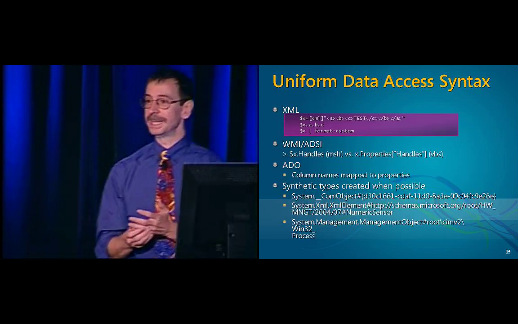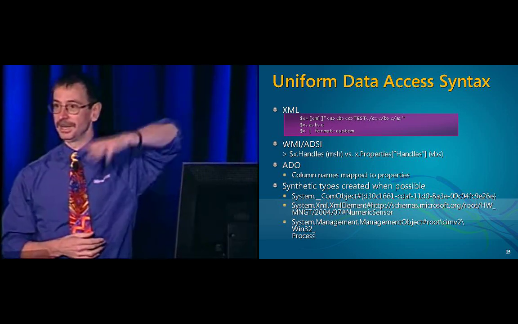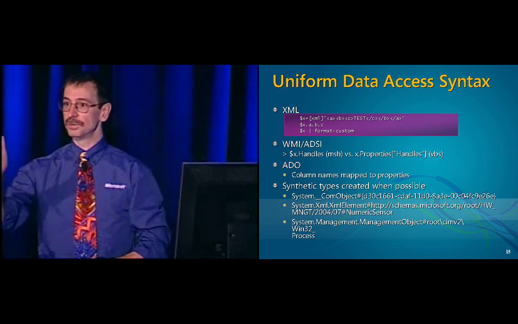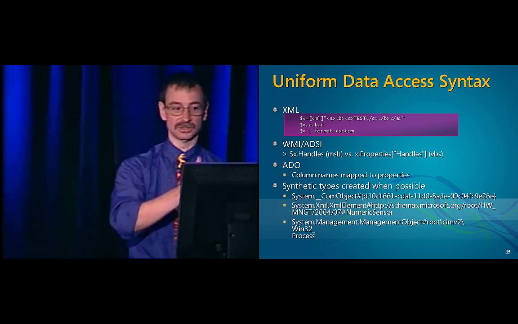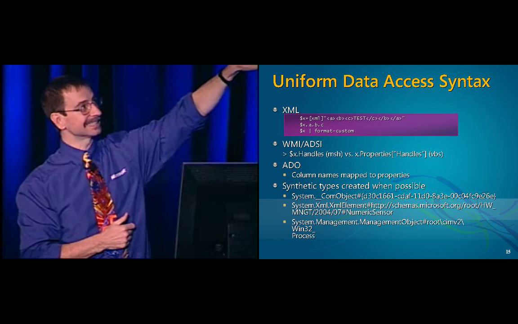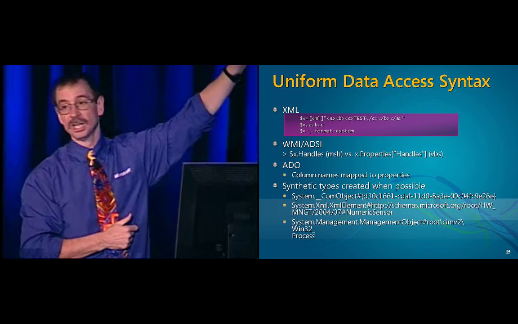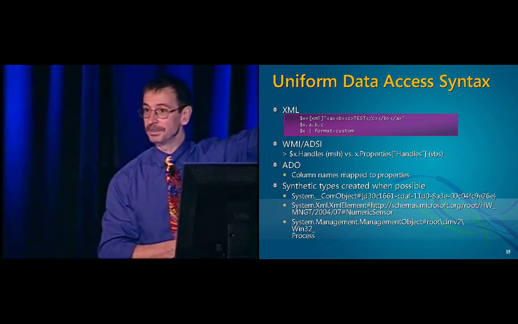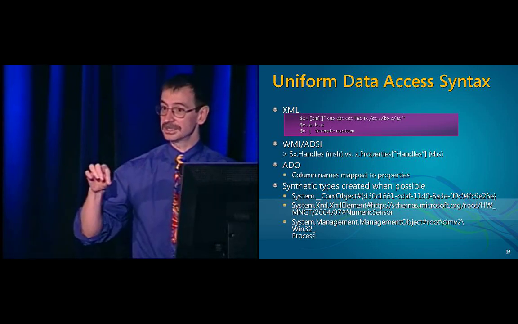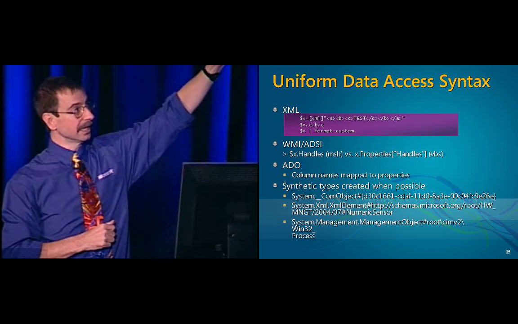Okay, uniform data access. There's lots of different type systems: XML, ADO, ADSI, WMI. And what we do is we provide a uniform syntax to those things. So here you have some XML, and you can say $x.a.b.c using property syntax to access those objects. So too, you can take that thing and pipeline it and use any of the manipulations. It looks like an object to the system. If you want to treat it as XML, you can do that.